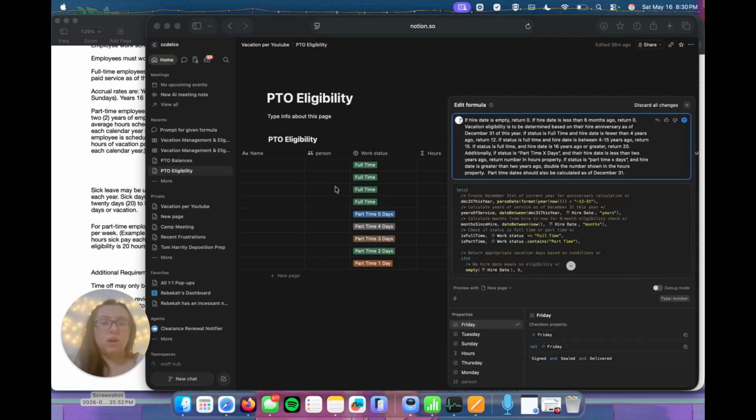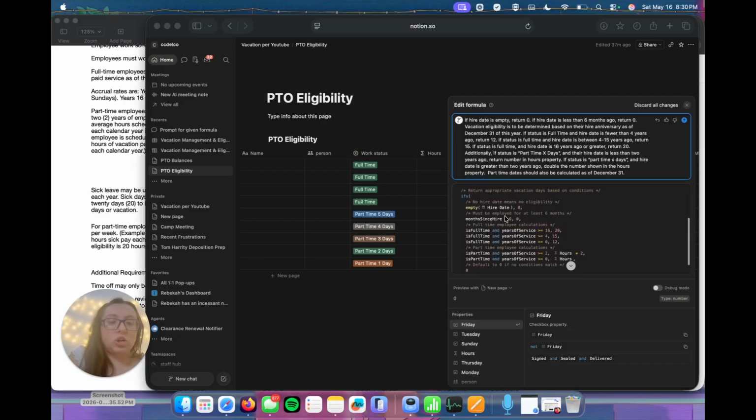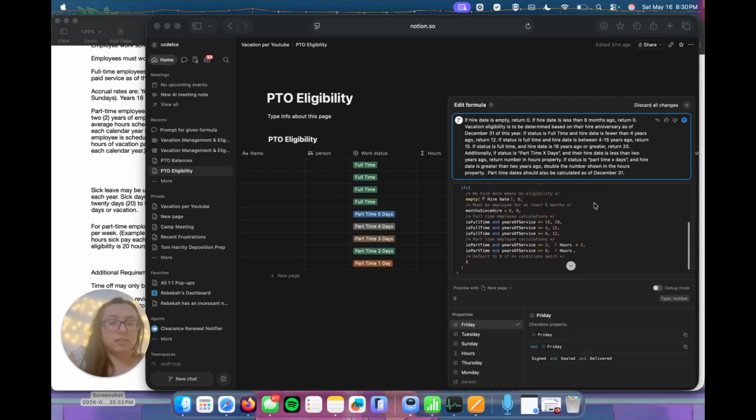Okay, so it says create December 31st of current year as the anniversary calculations. Great. Create the years of service as of December 31 this year. Also great. Create months from hire to now for 6-month eligibility check. All right. Check if status is full-time or part-time. Great. Return appropriate vacation days based on conditions. If no hire date, there's no eligibility. If the hire date is less than 6 months, then there's no eligibility.